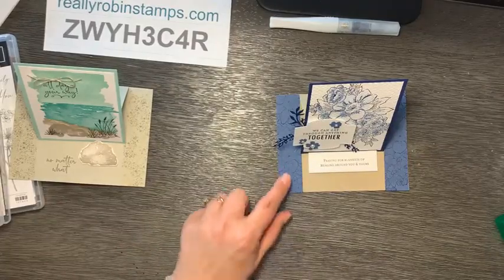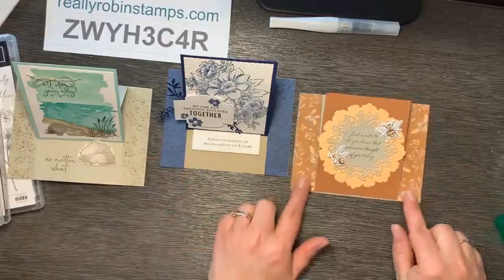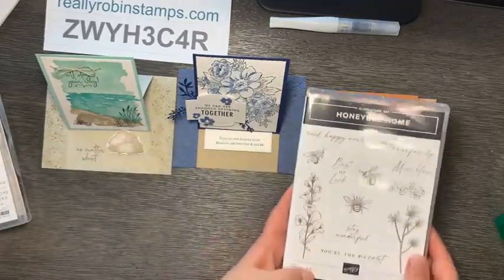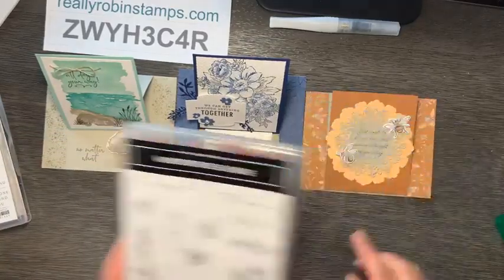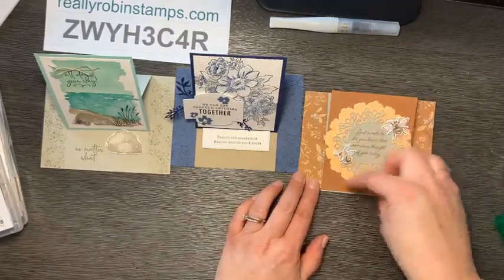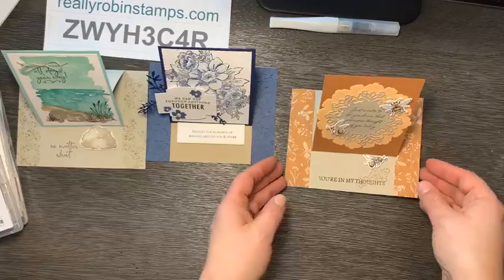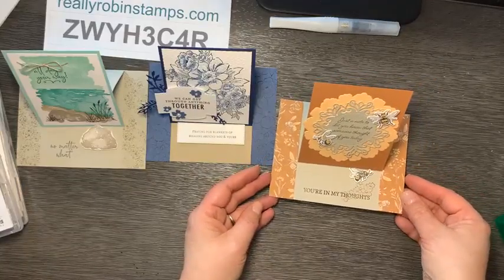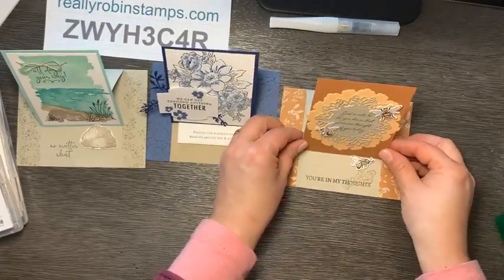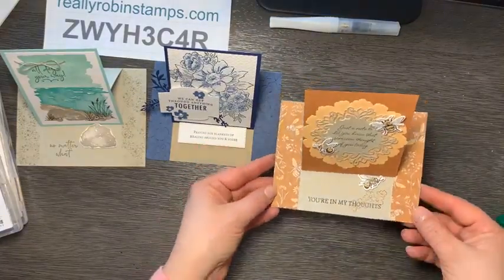Okay, so instead of putting cardstock here in a coordinating color, you can always put designer series paper. So here's another one made with the same suite. I use these butterflies here, and I use some of the Hearth and Home paper. I added in just some extra little fancy dies so that it would be a little bit stepped up as well. So there is another version.